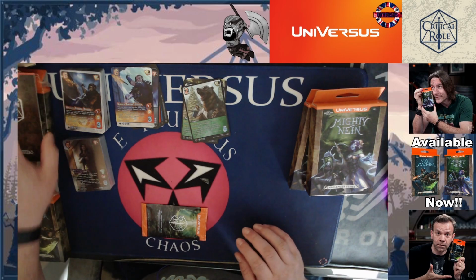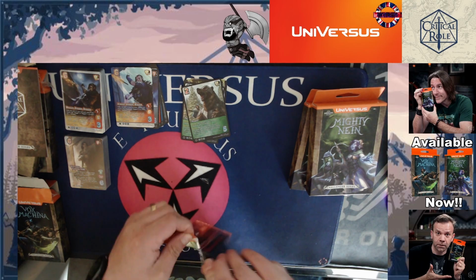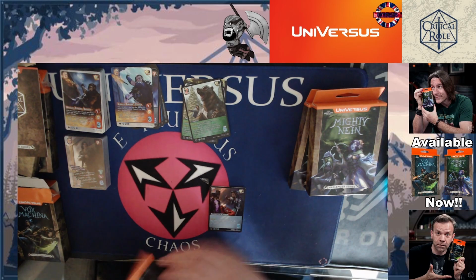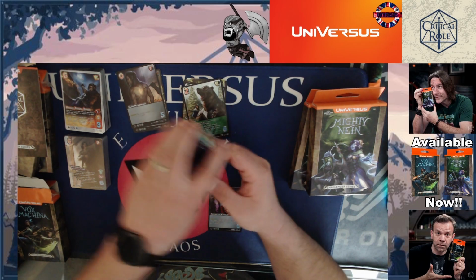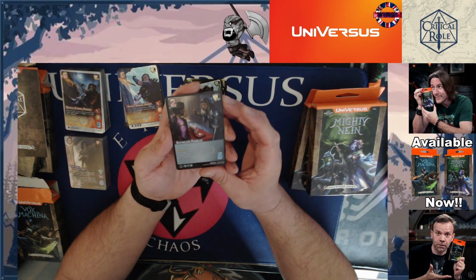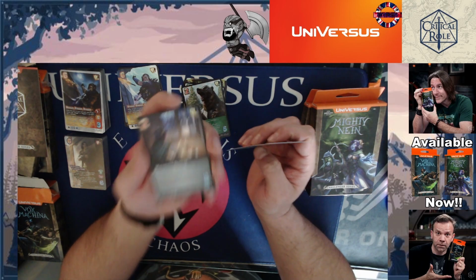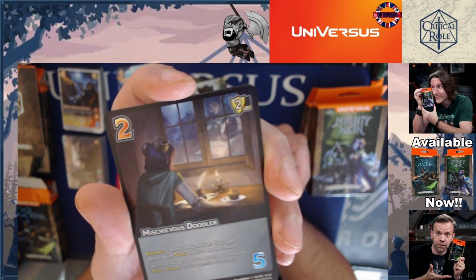I need to go through these and separate the ones I've got spares of for my friend Millie. Did we actually get any? We did get some Mighty 9. Yeah, we did in that one. Okay. Shameless Haggler. We got the foil one. Let's go.